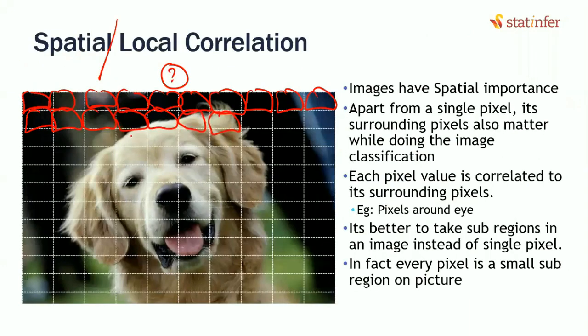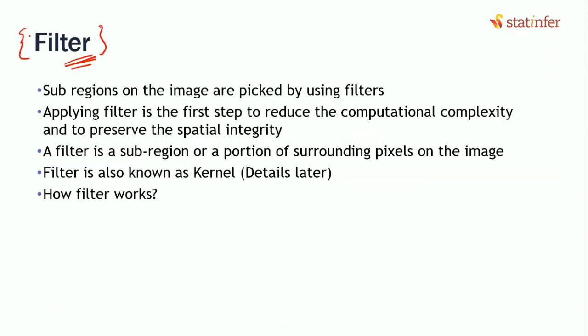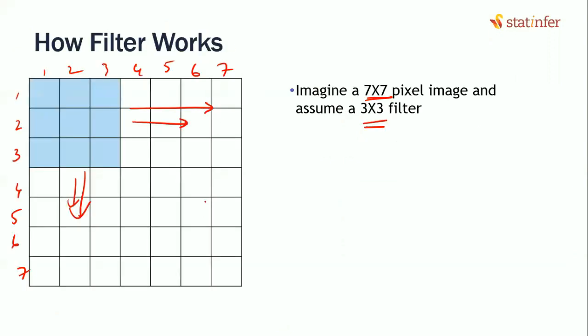One of the biggest issues with images is that when we are using an ANN, we are flattening them. By flattening it, we are killing the spatial integrity. How do you get all the information from the image without killing the spatial integrity? By applying a filter. What is a filter? A filter is a matrix of values. When you apply a filter, a new image will be formed.